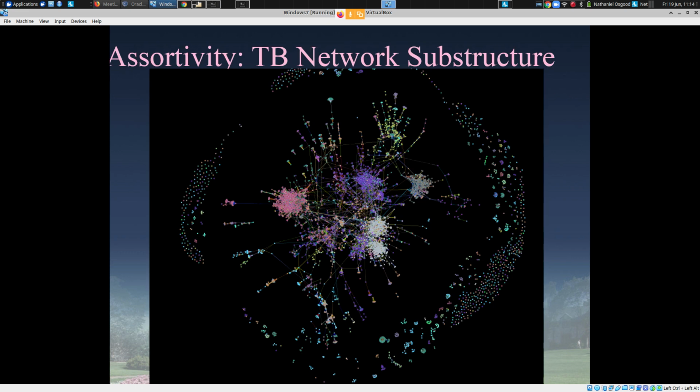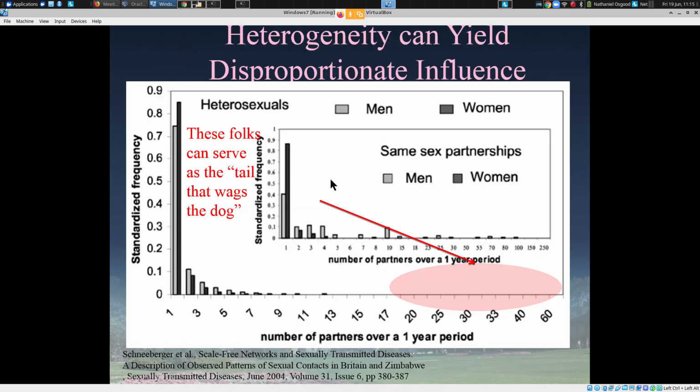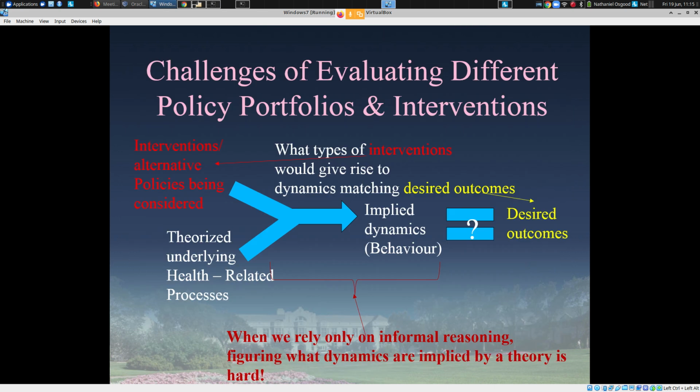Sometimes intervening early can make a big difference. Sometimes individuals matter; this is from some of our TB work over a decade ago with TB control here in Saskatchewan, where the roles of bridging individuals were identified who can have disproportionate impact and can knit together communities in ways that can bring TB back and forth between the communities. And we talked earlier about heterogeneity, where individuals, for example, with a large number of sexual partners, or gatherings that are particularly large, of high duration, or involving high-risk activities like singing, can serve as superhighways for infection.